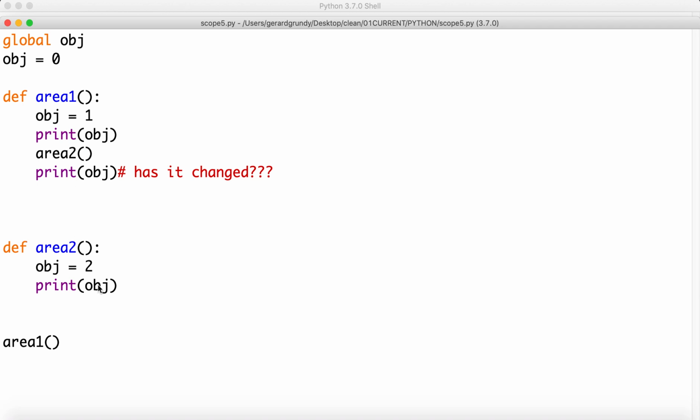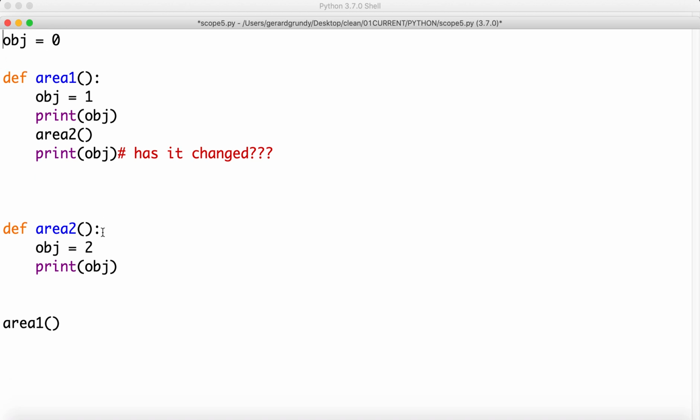We've printed the other one, and because we've created a new object inside this function, even though we've named it global at the top, it's new. It's in this function here, and it's a totally new object. We go back to here and print it. Has it changed? No. So doing it at the top of the file does not work. That is a fail, so don't do that. Put it inside your functions.